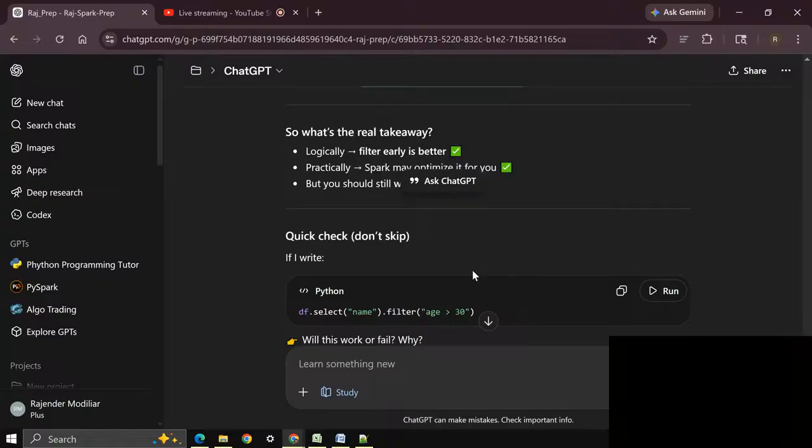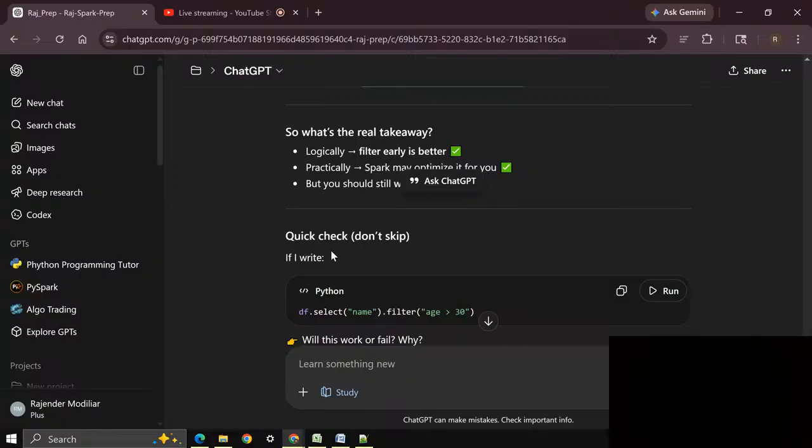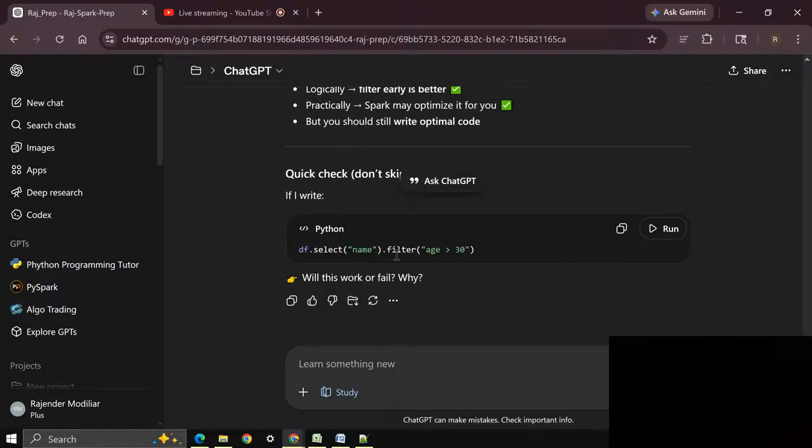Let's see. Quick check, don't skip. If I write select name, filter age, it should fail because... no, but filter applies first. I think it should work. Okay, I'll answer this in voice mode. Yeah, if you can see, I'm exploring different options of GPT, even though sometimes I know, sometimes I don't know.